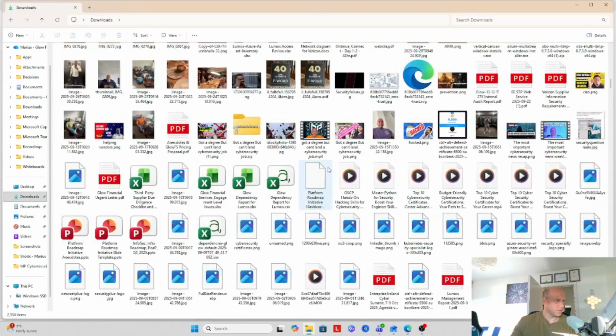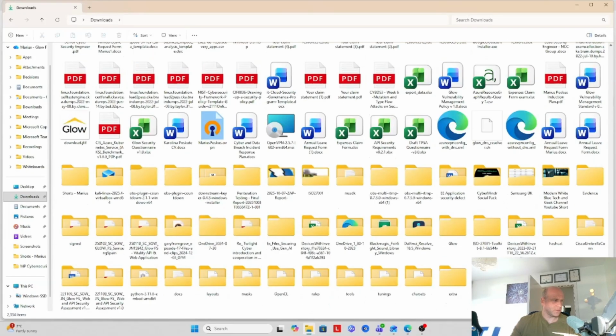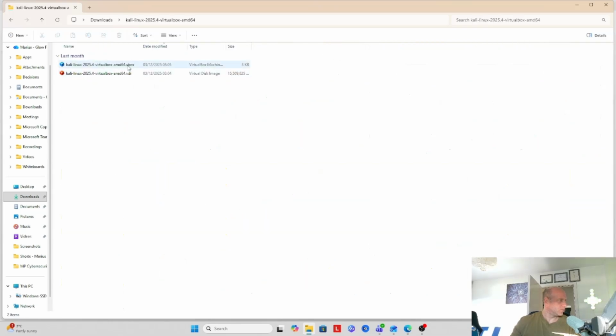There we go. We got the VDI file, which we're going to need for our VirtualBox.